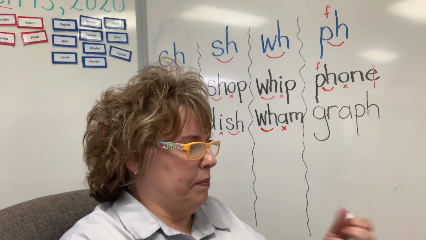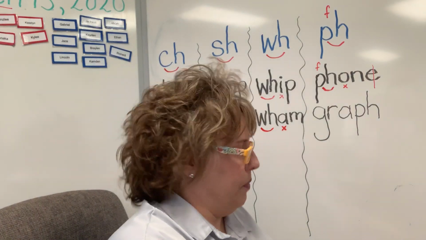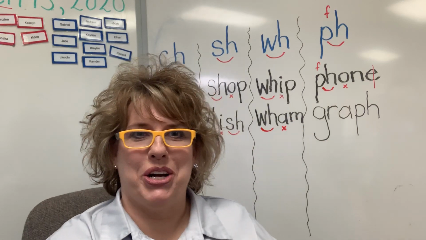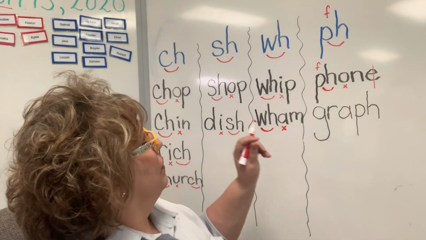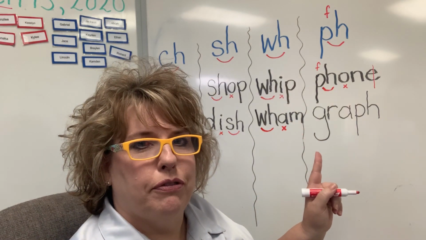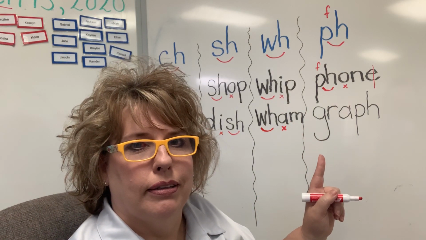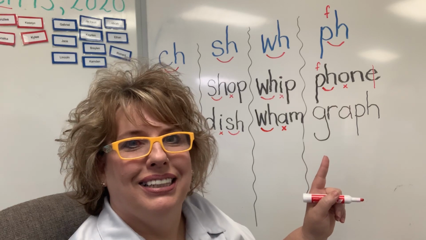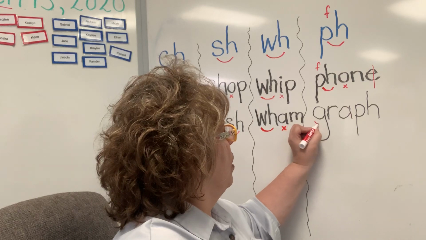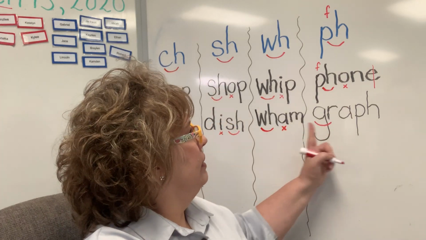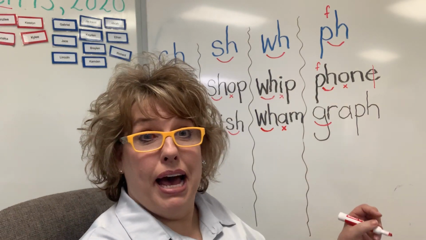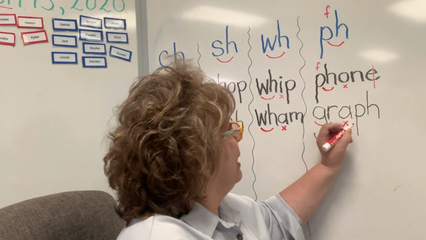I wrote the wrong edge of my marker. So this is a little bit harder to prove. I love the proving part of Reading Horizons, proving with our marks. So what is the first thing we have to mark? I can just hear you. The GR. It's an R blend, so we've got to mark this blend. We've got to arc the blend. And then, since we're going left to right, what is the next thing we mark? The vowel. Very good.